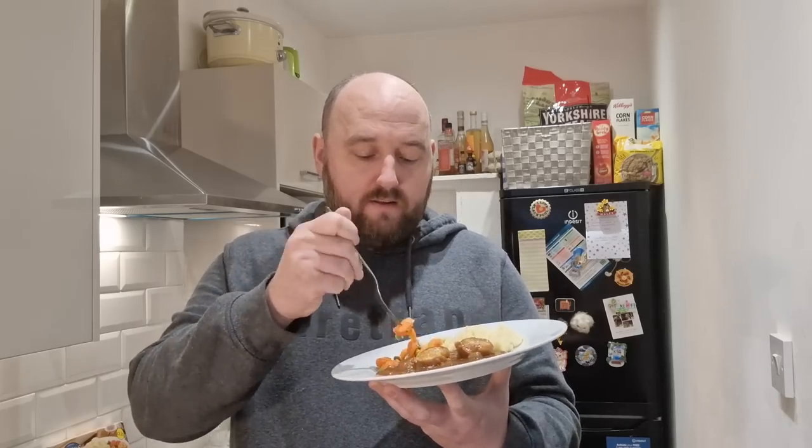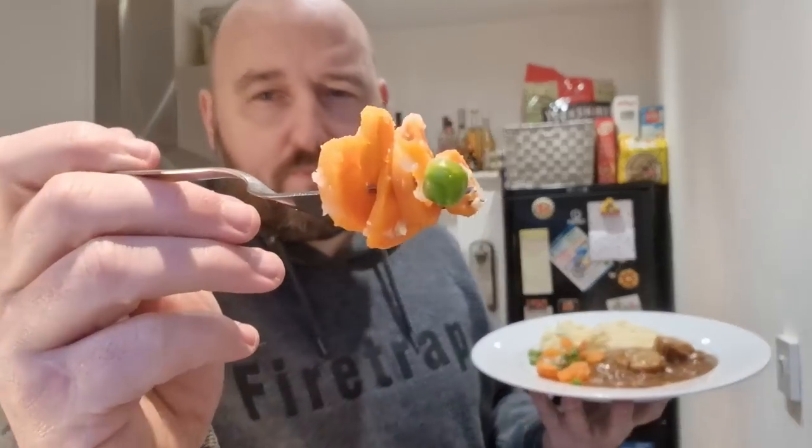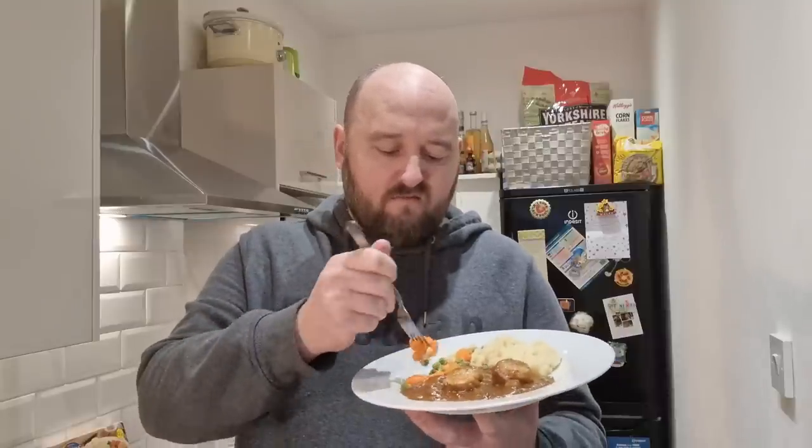Right, let's have a taste. Starting with the mashed potato — I haven't added anything — and that is quite creamy, quite nice actually. Let's see about this vegetable because it does look a bit sweaty, I'll be honest. Yeah, I'm not sure what you can do to that compartment to make them better. Maybe a bit of butter, same as the mash, because they're just a bit sweaty and soft — not hard or anything. I might use a bit of this gravy on them and it might be all right.